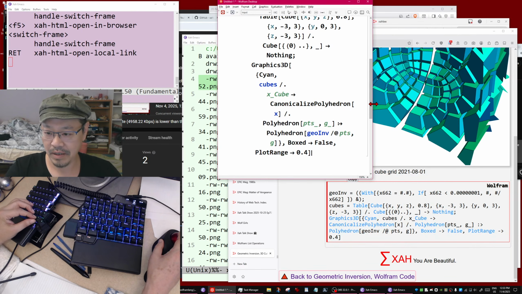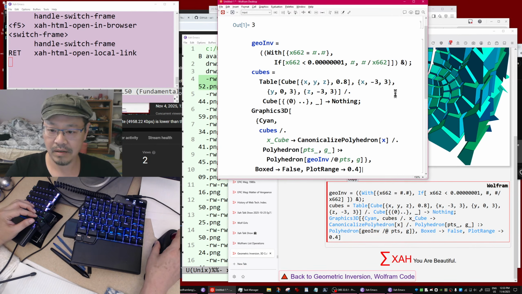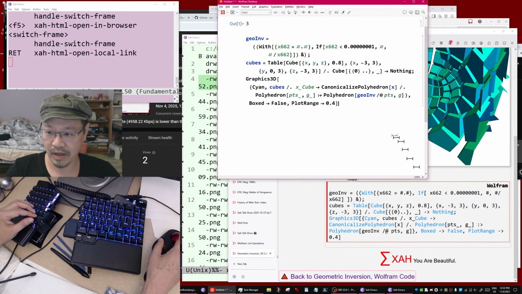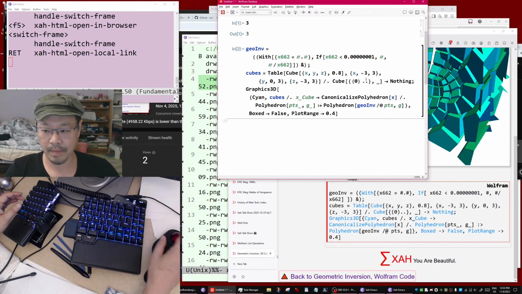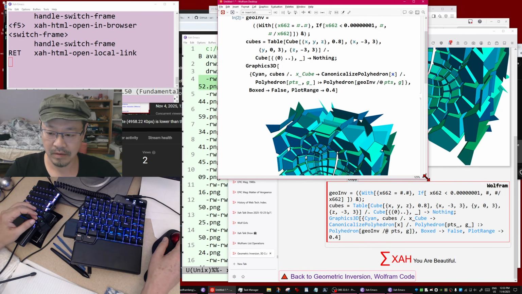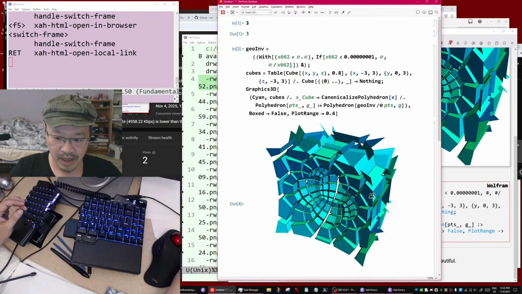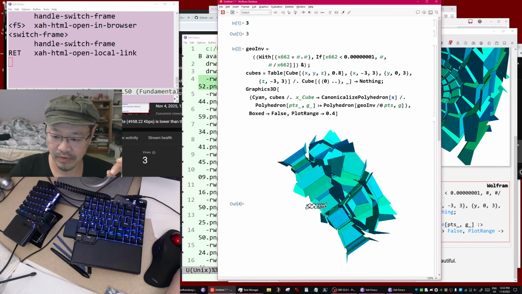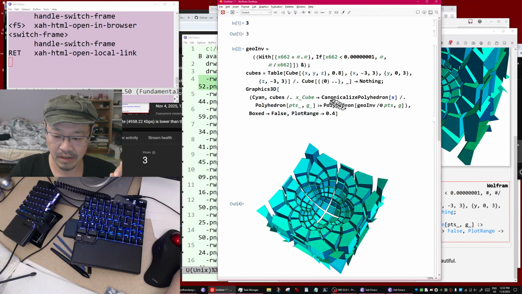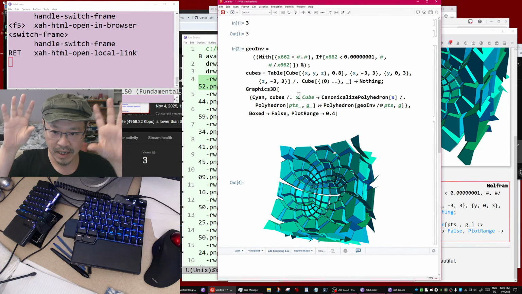So, okay, paste it. And, okay, the font is too large. Let's just make it 25, okay? So, Shift Enter to run it. So there you have it. This is inversion, geometric inversion of 3D cubes in a rectangular array.